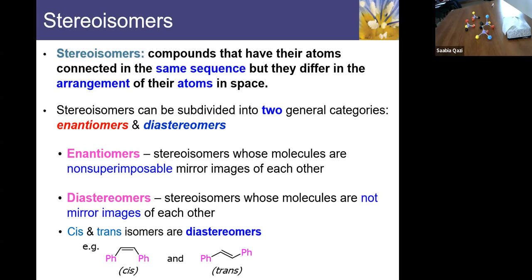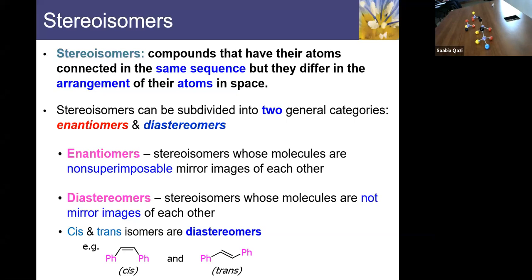But how do you define enantiomers? We define enantiomers when you have, for example, two compounds. Let's say I keep the black one like this so that you know. I have two molecules which are stereoisomers. I keep it here and then keep a mirror here. When I keep the mirror here, what do you see? You see the mirror image of this. Guys, can you see the mirror image?